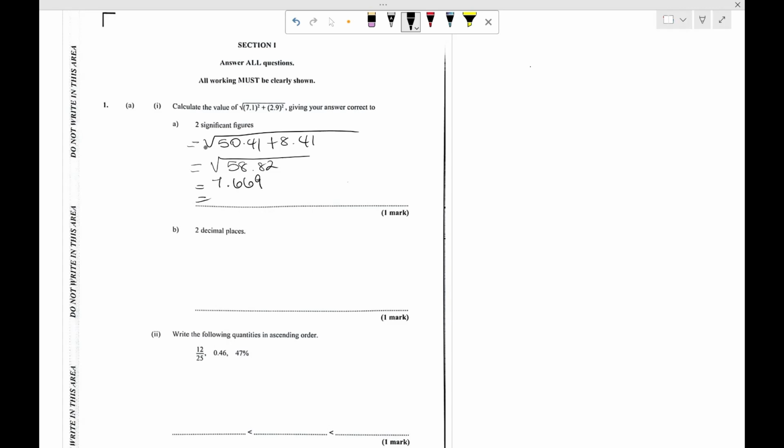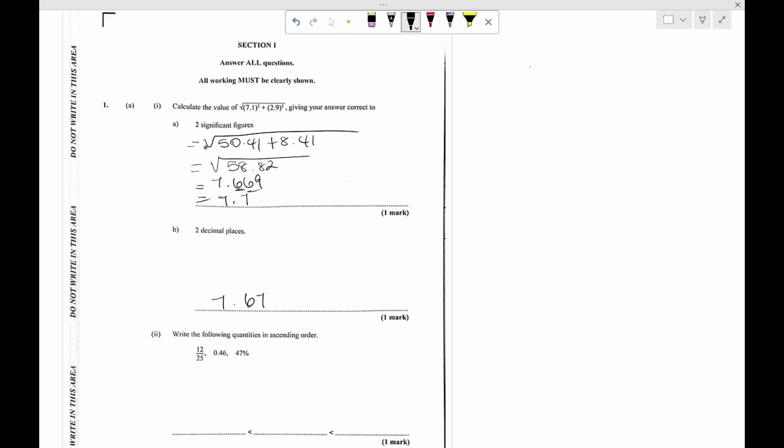You're getting 7.669. Right, the question asks us just two significant figures. So you want the first two numbers of significance. That's 7.6. And we look at the third number, it's greater than 5, so we round up to 7.7. Two decimal places, that's numbers after the decimal point. So we're going to look at the first two numbers after the point. We have 6, right? Again, we look at the third number, it's 9, so it's greater than 5, so we round up, right? So that will be 7.67.